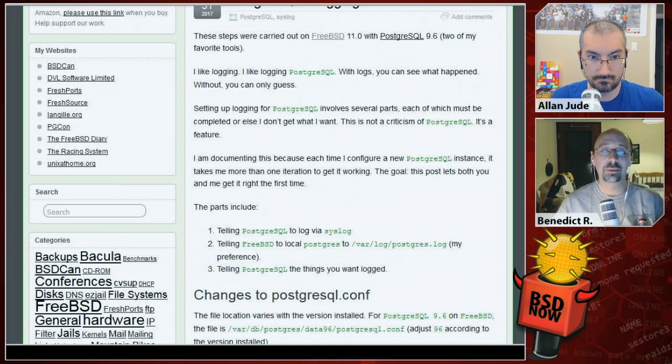And the third part is telling Postgres the things you want logged, so which specific stuff you're interested in. So are you looking for SQL problems, or are you looking for any server problems that are on the debugging level? So this is what you can tell in this step. The changes in postgresql.conf pretty much boil down to all the log_ lines in there, to change them to the log destination being syslog, and adding things like the time stamp that they should have and other different logging options you want to have. You could also increase the logging statement from notice to debug, which would give you a lot more debug output.